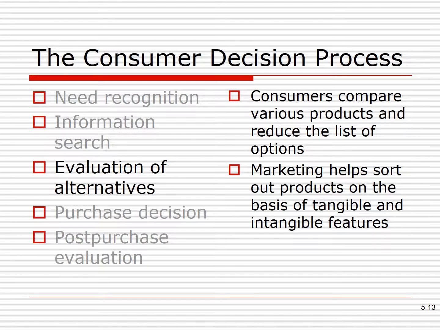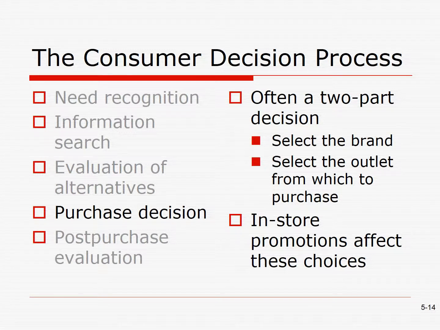Now, part of the information that I'll be searching for is what alternatives are available, what are the possible solutions to my problem. So the next stage is actually evaluating those. What are the options and which one is the best option? There are a lot of different decision rules that people use to evaluate these alternatives, and that's far more complex than we have the time to get into right now. But essentially consumers simply compare them, apply certain decision rules, identify attributes of each that are important, and then hopefully the consumer is able to come to an actual purchase decision.